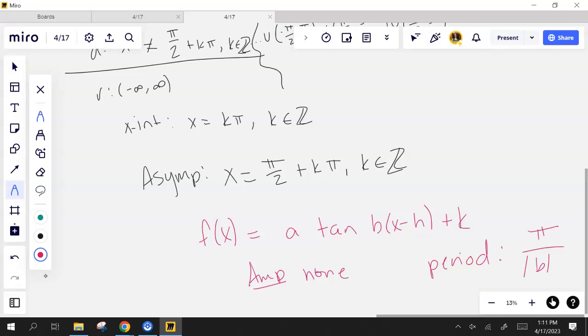Are we supposed to do that, or what do you mean? I've been making all things instead of just putting it in the box. I was like, what did I do last time? I said 1 cosine 2 pi over b value x minus h. Oh no, you're doing too much. Yeah, you're doing way too much.